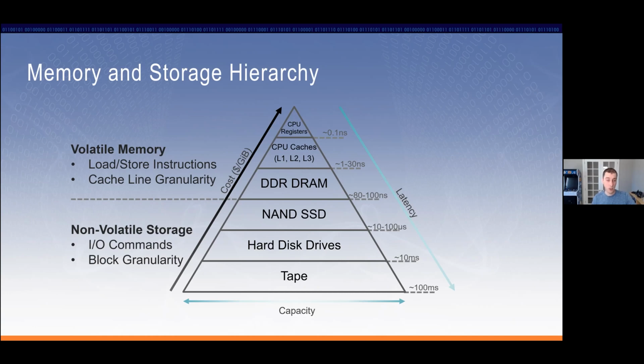Now, as a result, we do not need to keep all the data closest to the CPU. We only need to keep the data that we're currently working on or about to use. So we often refer to this data as the hot data or the working set size. Now, as our data sets continue to get larger, we frequently find that our working set size doesn't always fit into memory, and this causes some performance problems. This results in an obvious memory capacity gap and a storage performance gap.